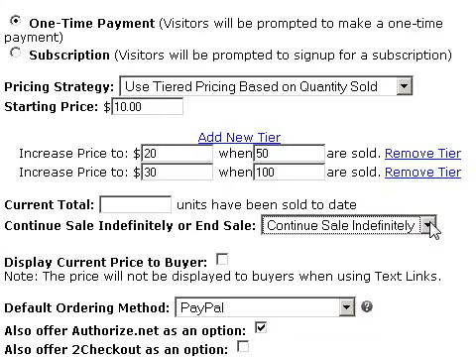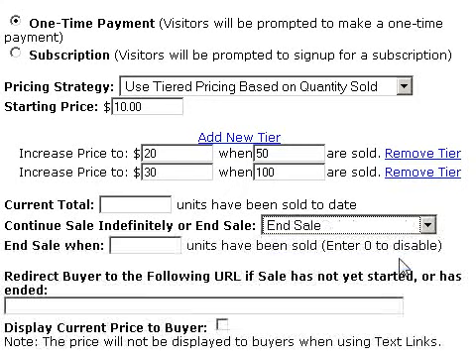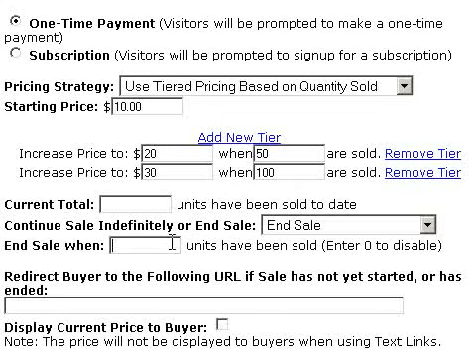But if you're running some sort of scarcity, where let's just say you only want to offer it for a certain period of time or a certain number of units available, then you can go to end sale here. And basically what I'm going to do is end the sale when a number of units are sold. So I might put 150 units are sold.